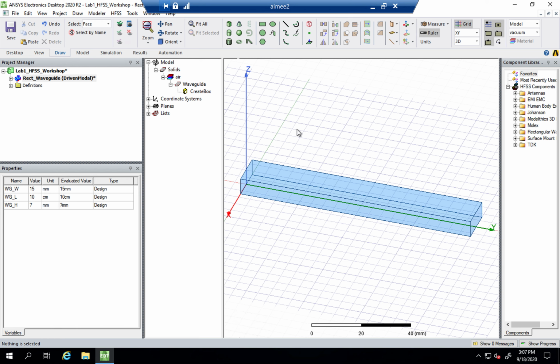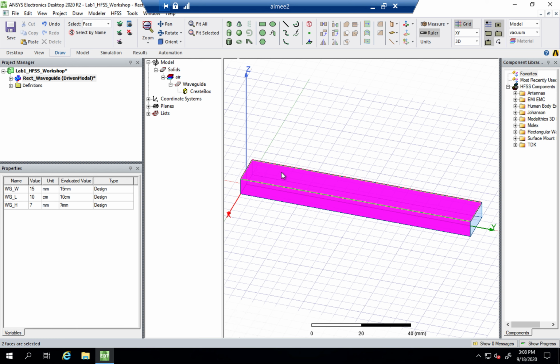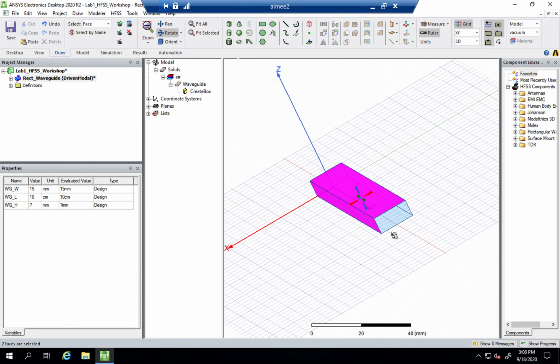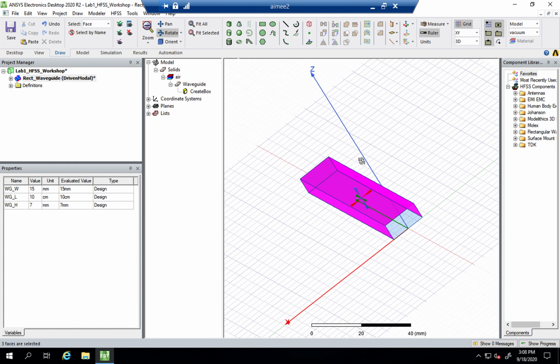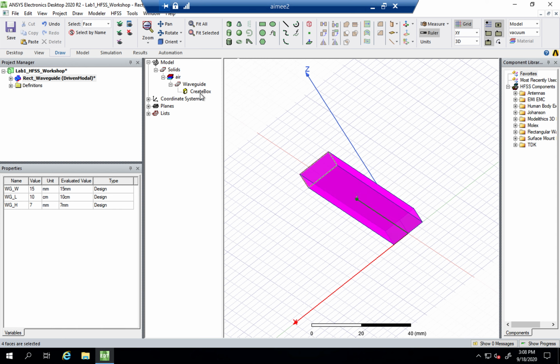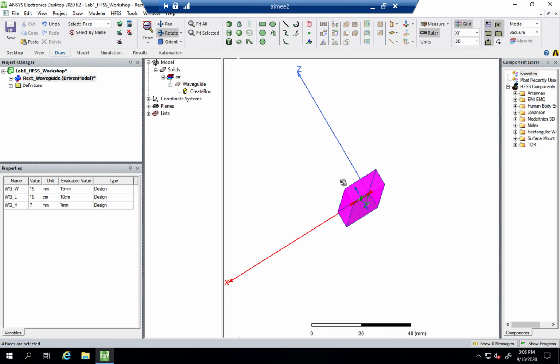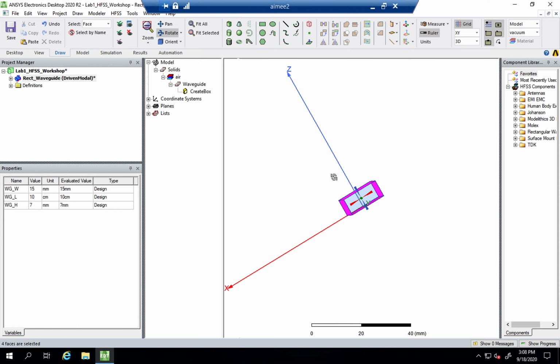So again, if you press F on the keyboard, you'll be able to select the faces of the structure. All right, so I'll select all the faces together and then define them as copper. So if you select this face and then if you press control on the keyboard, you can select the second face. And then you can click on rotate. I want to be able to reach the other faces, so you can rotate the structure. And then you have to press F again if you don't have a mouse like me. And then control. And we have one face left, so the bottom face. Press F again and control. Alright, so everyone should have selected the faces of the waveguide. So every face except the two small rectangles on the end should be selected.